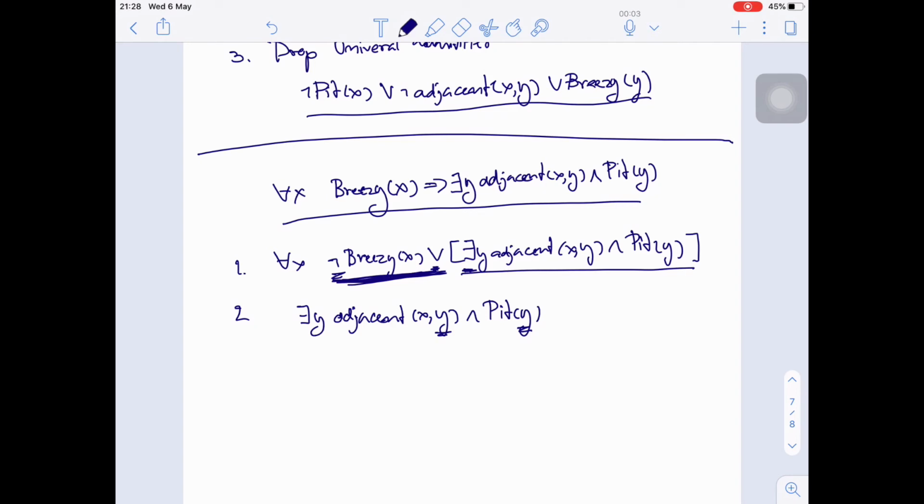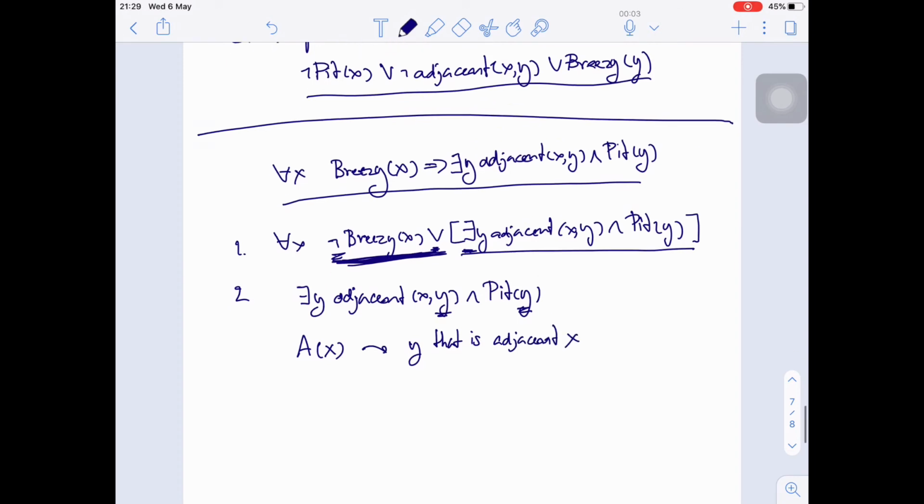So one thing you can do is create a function, the Skolemized function, that gets x as a variable and returns y, the y that is adjacent to x.